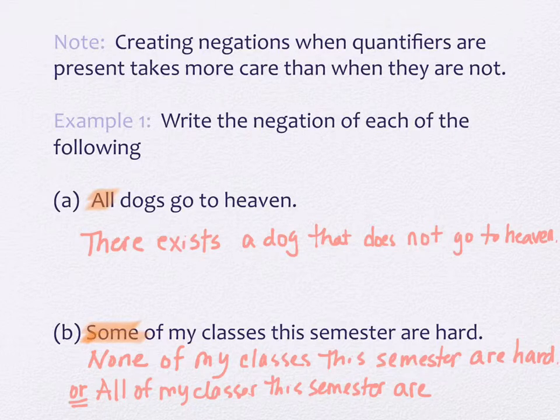They don't have to be easy, they're just not hard. Yeah. Have you ever had a class that's neither easy nor hard? It's something sort of in between. I mean, these are not opposite things. You don't have to be easy in order to be not hard. There is at least the potential for something in between. So when that's a possibility, we're going to be careful and very clear with the words that were already used, to keep those words that are already in there. So something like this: all of my classes this semester are not hard.